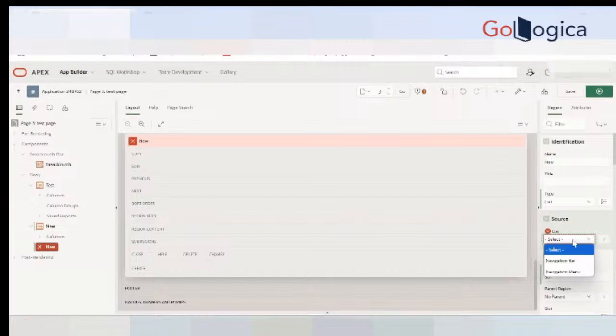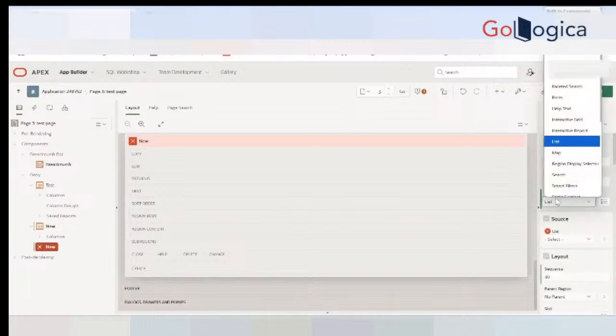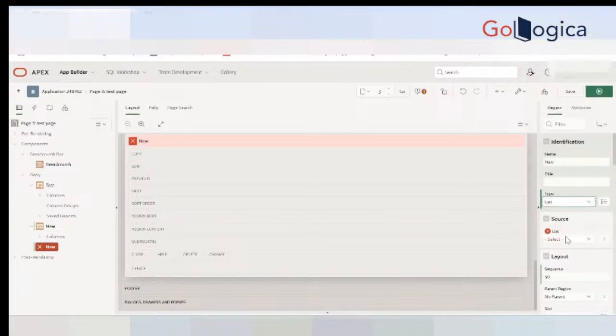Sorry, I did not get you. So when you picked list from the type, when you click on the type drop down, this list of options available for this region, are they the same as the options that were available when you click on create page?